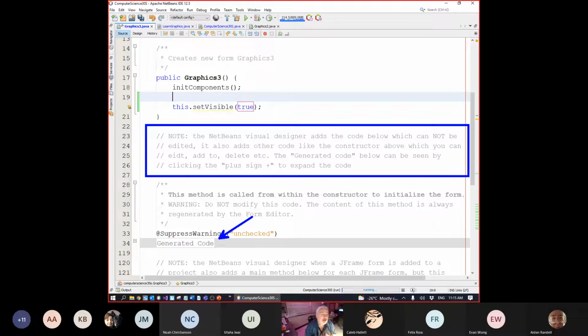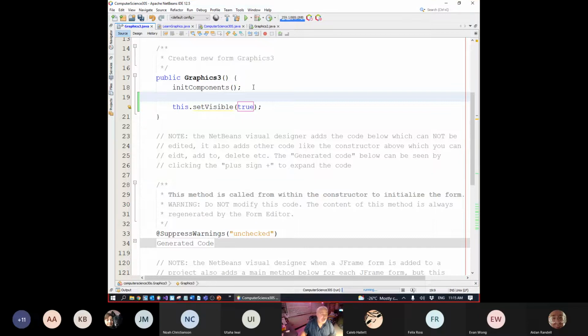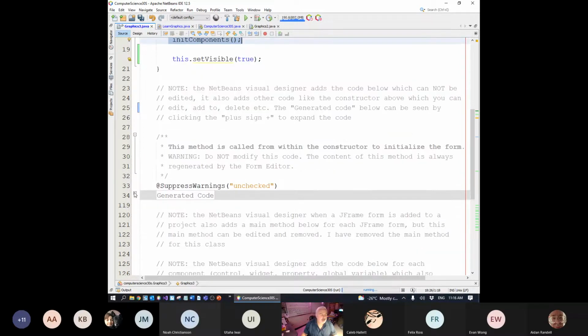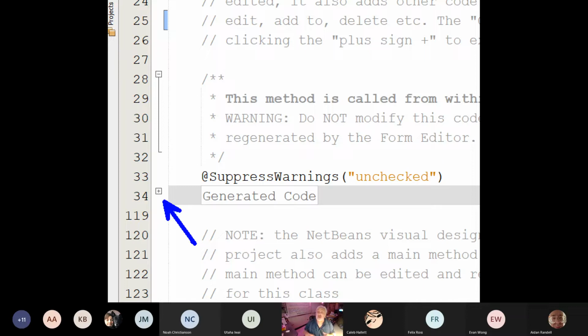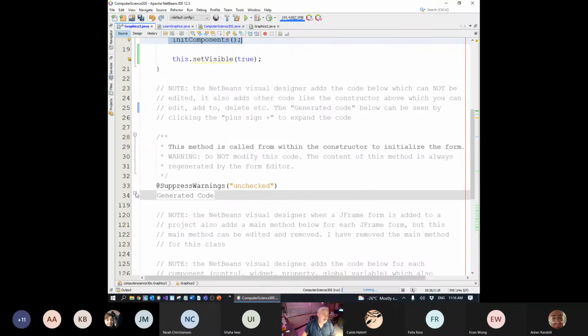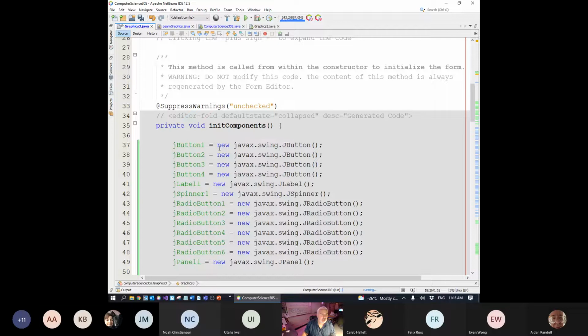It also adds code like this constructor above, which you can edit, and I misspelled edit, likely. Or you can add to that code, which I just did, or you could delete stuff, okay? Don't delete this line or it's going to destroy your thing. The generated code can be seen by clicking the little plus sign right here. You can actually go in and look at this code, but you can't change it.